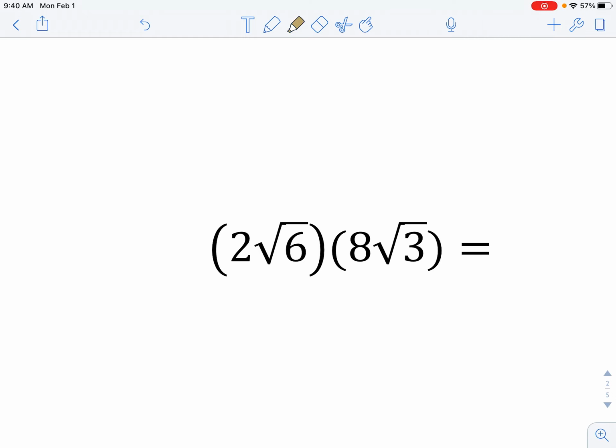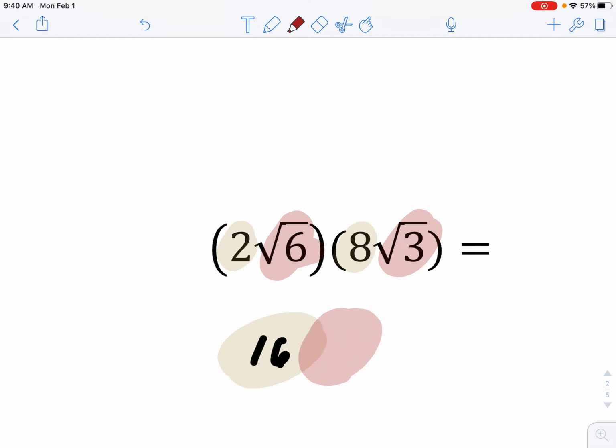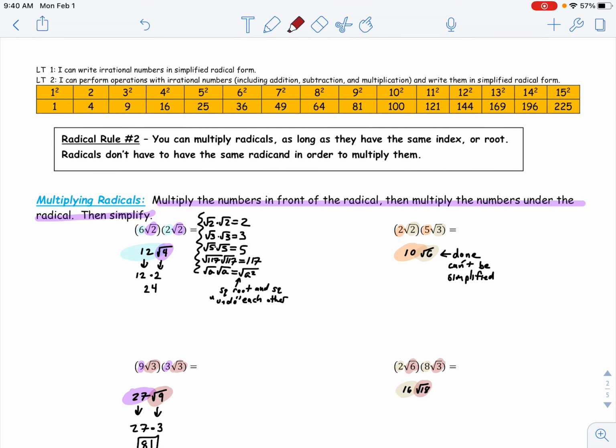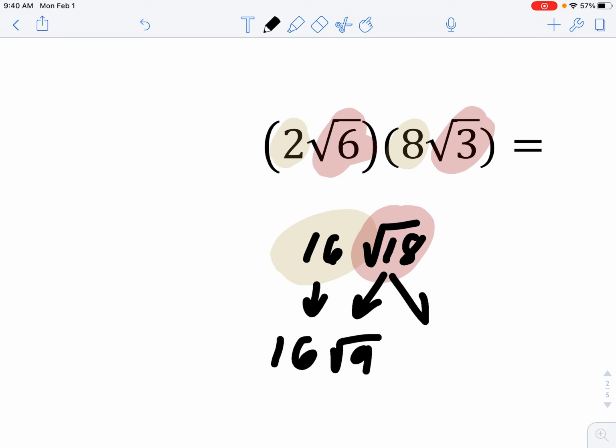All right, cruising right along. Ooh, this one, we're going to start to get a little harder. 2 times 8, 16. Radical 6, radical 3. It's going to be radical 18. All right, so now I need to use a factor tree. Again, what I'm hyper focused on is 1, 4, 9, 16, 25, so on and so forth. What's the largest square factor out of these numbers? Well, between 1, 4, 9, and 16, it's actually just 9. All right, 9 goes into 18. So I'm going to keep my 16, break this into radical 9, radical 2.